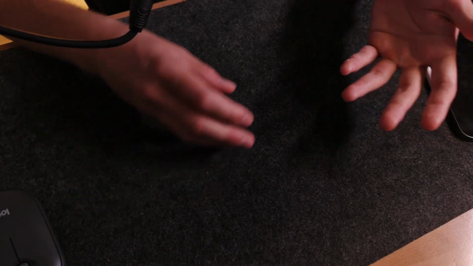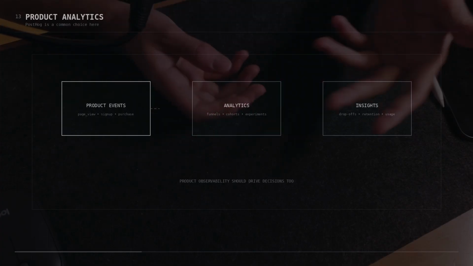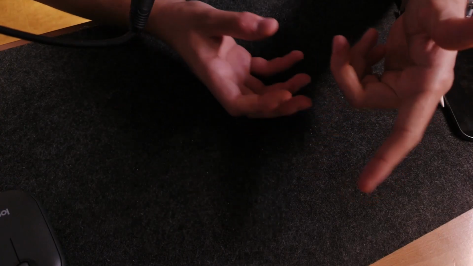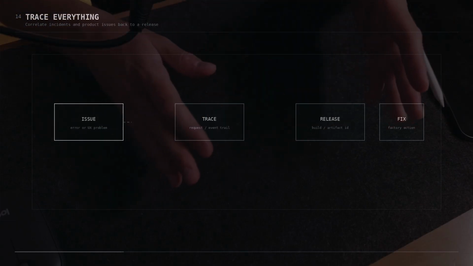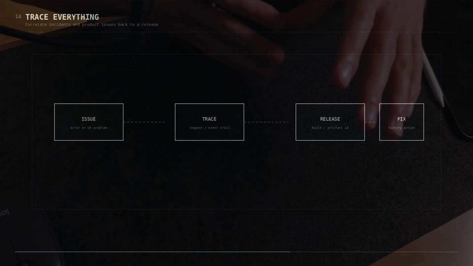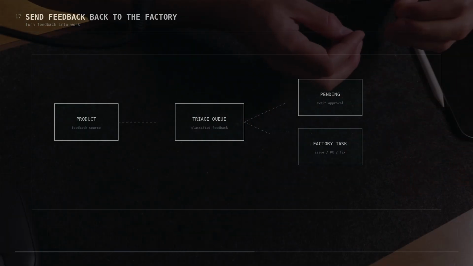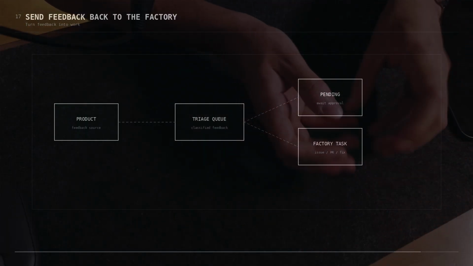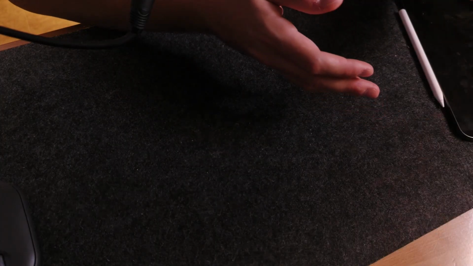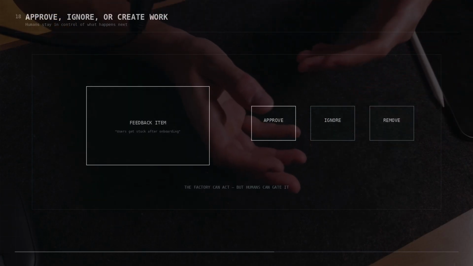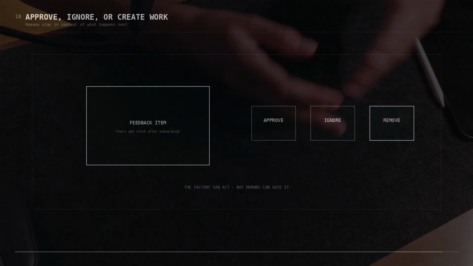And of course, to be able to fix the technical issues or the issues with the product, it can be UX, UI, maximizing conversion rate, or whatever, we can benefit from making sure that we trace everything so that we can correlate that issue to a specific release. And you can also have systems inside of your product to collect user feedback and have that feedback sent to the factory so that the factory also starts working on it, or at least leaves it pending for you to approve if you like that feedback, or you just want to remove the issue or whatever.